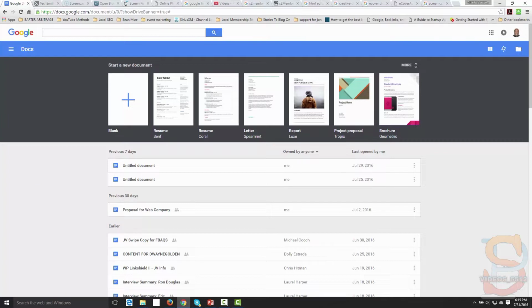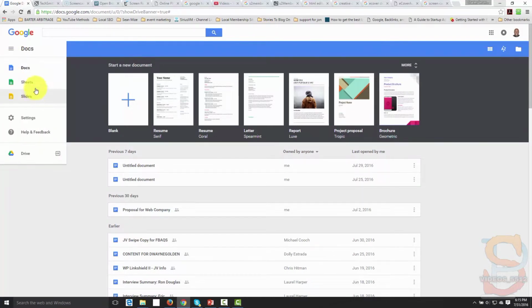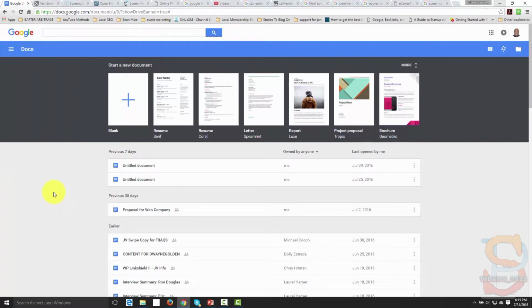Now most of everything you're going to be able to do to get started, you're going to be able to do inside of Google Docs or the Microsoft Office suite if you have it. You'll need to start by creating an outline on maybe slides, or if you want to do it on Google Docs. And once you create your slides and your docs, then what you're going to do is start creating videos. And in order to do that, you're going to need to be able to record your screen.